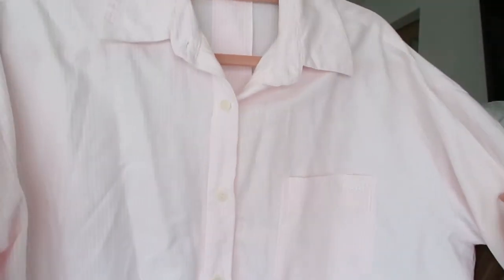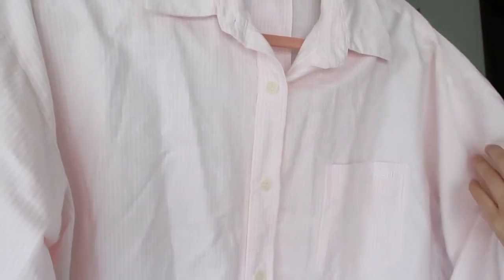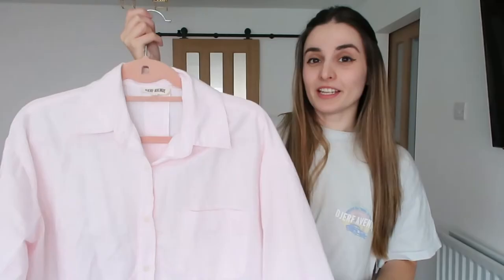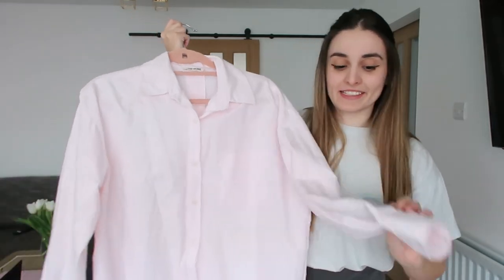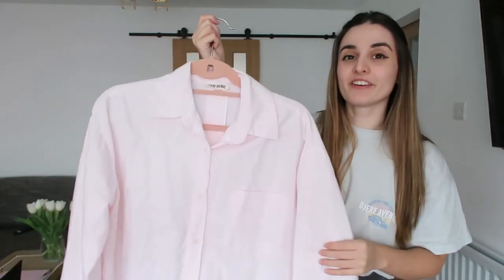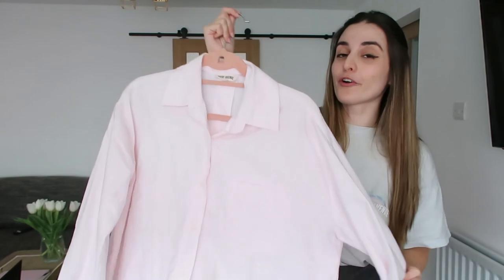The next piece is my beloved pink breezy shirt, which is also freshly washed so it has a little bit of creasing, but that comes out very quickly if you steam or iron it. There are no bubbles even though I've worn it so much during summer and on the beach. In terms of keeping its shape, it's stayed exactly the same — it hasn't moved or shrunk. That's definitely another investment piece that's surely going to last you for years.